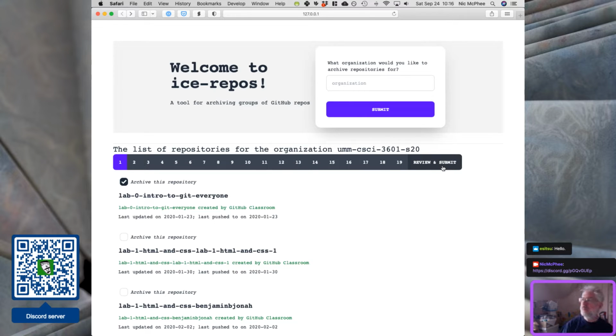I don't know if that's going to be seen as burdensome by the user. Maybe there's somebody who just literally wants to archive everything and not actually have to look at stuff. But given that there is no way to unarchive through the web, through the API, through the REST interface, archiving probably should be seen as a pretty serious action. It is undoable through the web interface, but if you archived 50 repos and then you realized you didn't mean to, unarchiving them would have to happen through the web interface one at a time, and it would take you an hour or two, depending on how fast you were and how focused you could stay.